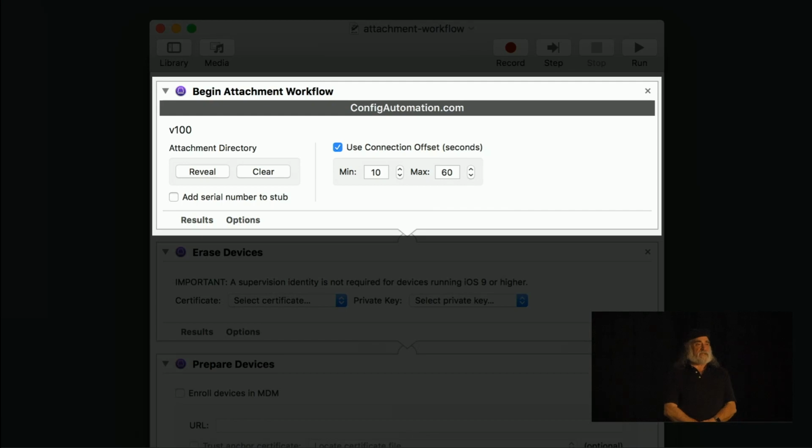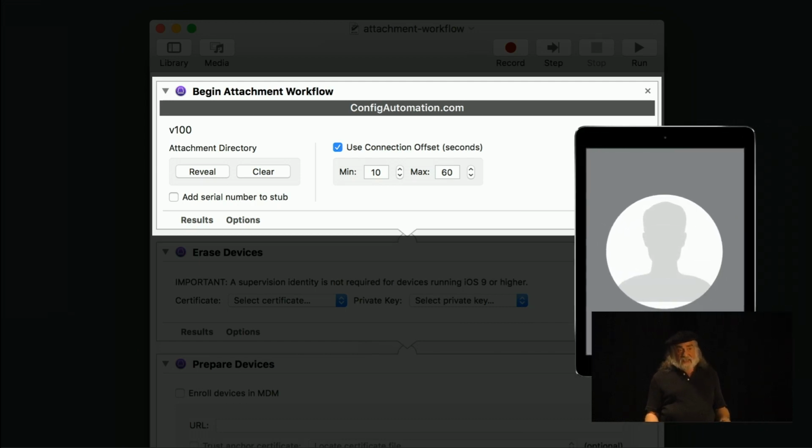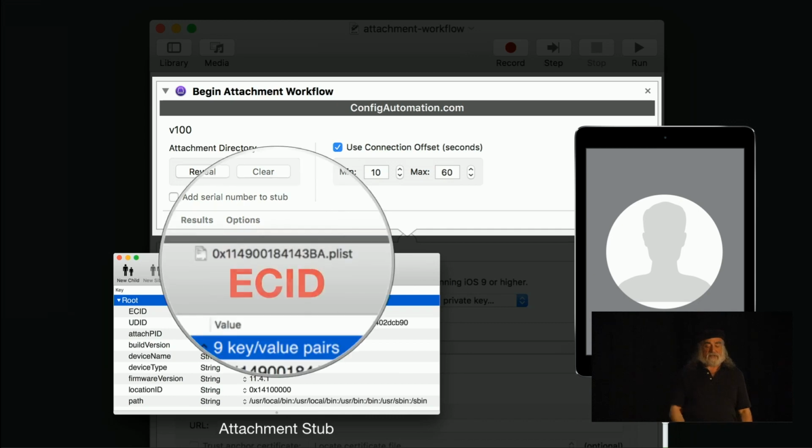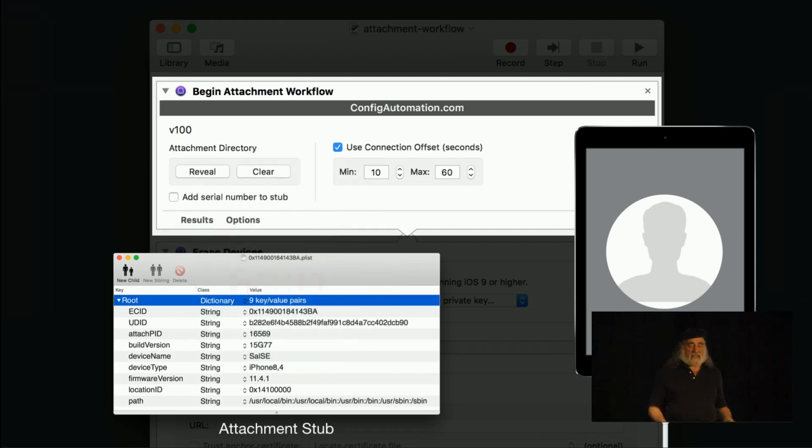The first action is probably the most important. It enables this whole process to happen. So when you are using Apple Configurator in an attachment scenario, and you have a device, and you plug it in, this workflow is going to be triggered, and that first action will write a stub, which is a property list file, with the name ECID identifier of that device to a folder in the libraries folder. And this property list file contains information about the device that other actions in the workflow can go retrieve, like serial number, like device type, different information about that.